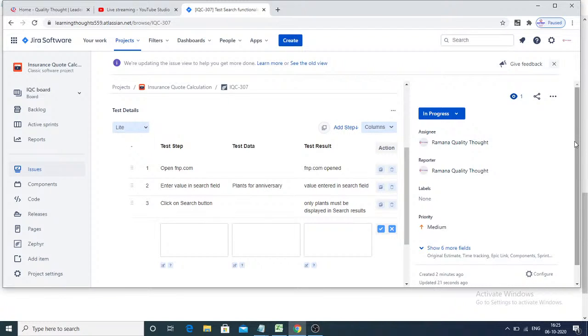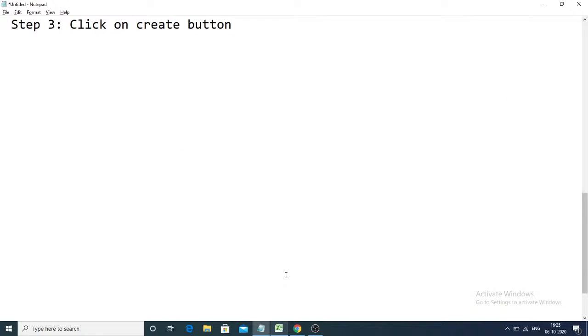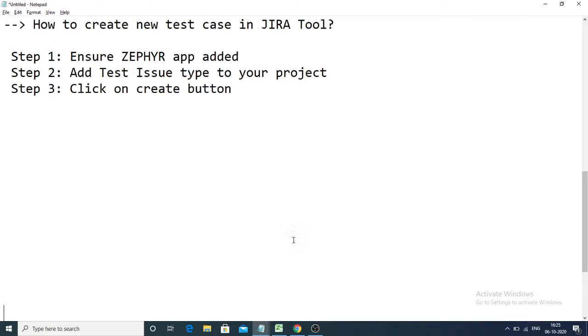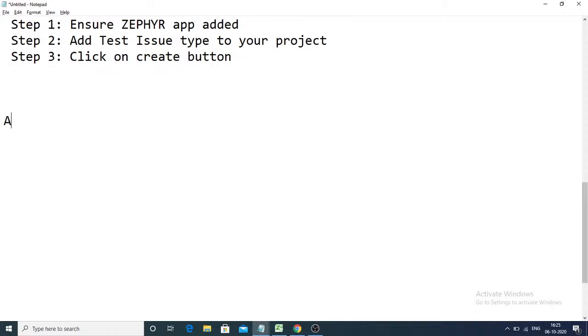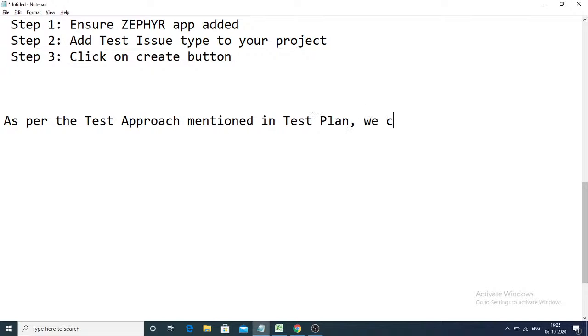Now you might be having a question. Now I created the test case. So once we create the test case, generally how does the testing life cycle happen? As per the test approach mentioned in the test plan, we create test cases.